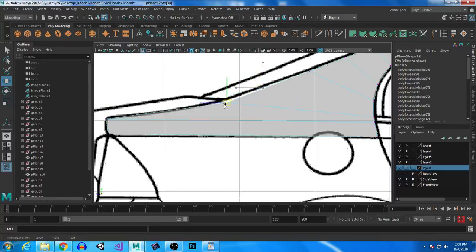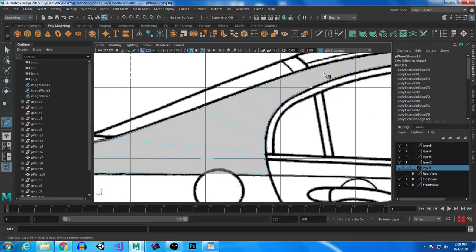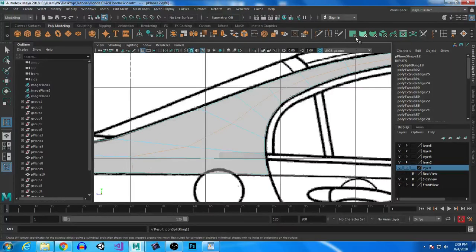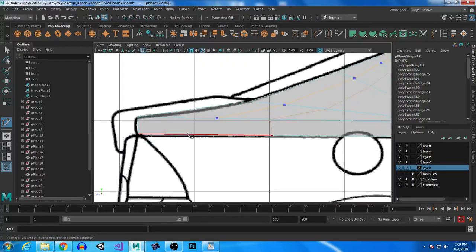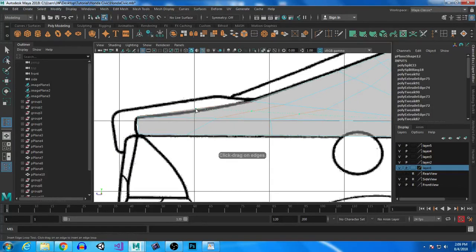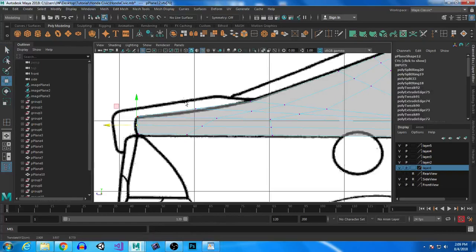Back to this video. Right now what I'm doing is I didn't like where some of those points met up, so I'm just trying to match these in here. What I'm going to do now is I'm actually going to take this tool. I think the first thing I want to do is I actually just want to create a curve or an edge right here in the middle. Next thing I want to do is actually start creating this right here — just going to create where it comes down to about here and splits off. The purpose of this is so I can come in here and add some more edge loops like so. I'm going to vertex mode and I can just start moving all these into position.